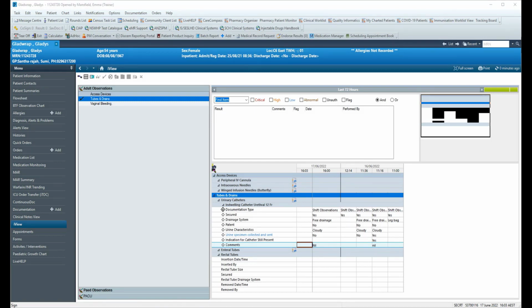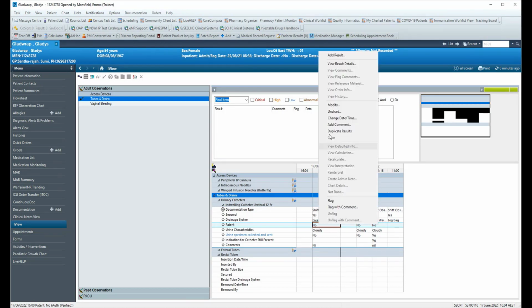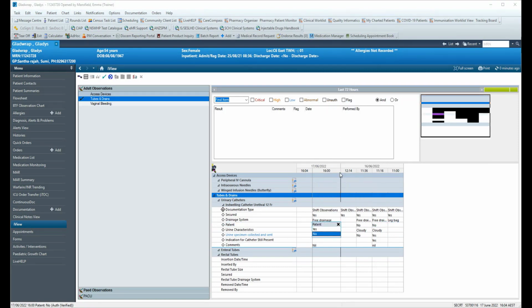Okay, to the next part of our scenario, you have noticed that you've accidentally selected No in the catheter patent field, and now you need to modify your entry. So to modify this result, we click over the result to highlight it, right click to get the drop down menu, click modify, and change our entry to yes, because we do have a catheter that's patent. And now we move up again to move it from purple to black, sign it off.